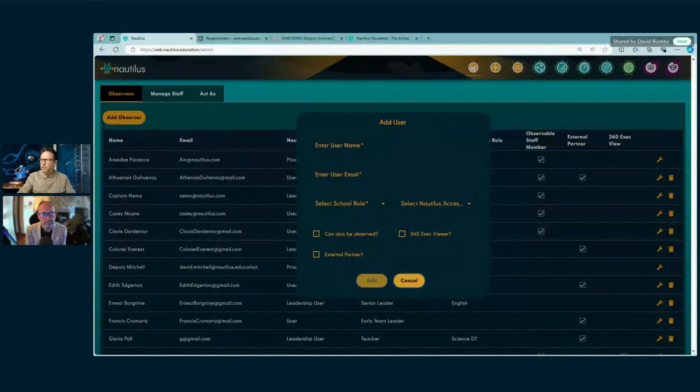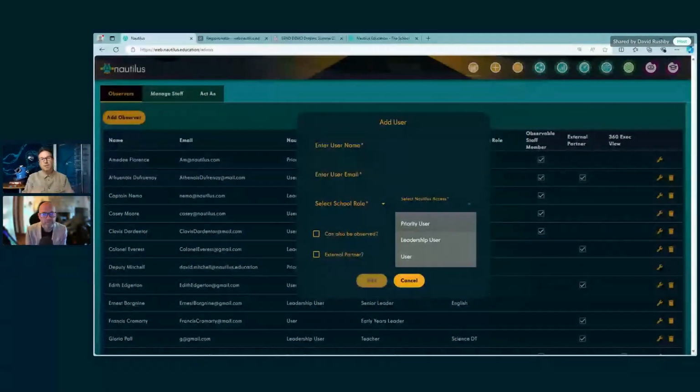We can also manage it in a way, by the way, priority user gets access to everything, so that's a head. So it depends on what your role is, what you're accountable for. So a head teacher can see everything, or a deputy or an exec head, for example. A leadership user can see their subject, their responsibilities, and it might be multiple, so it could be science and DT. A user just contributes to the process, doesn't need to see the data. Could be, like I say, your English lead from the school down the road.